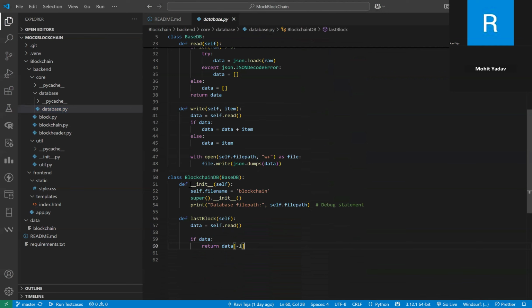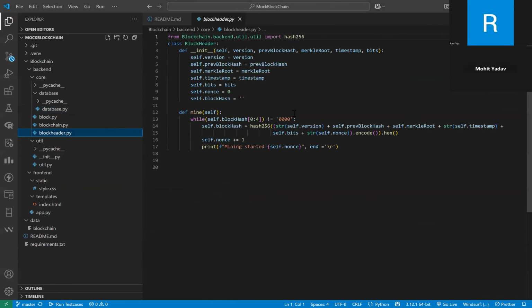Now we can see our block header.py file. This stores all the metadata related to the blocks in the blockchain.